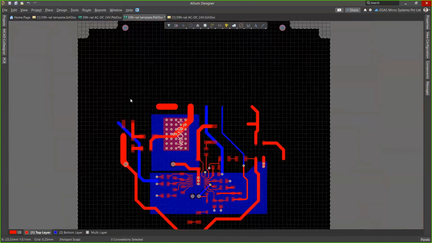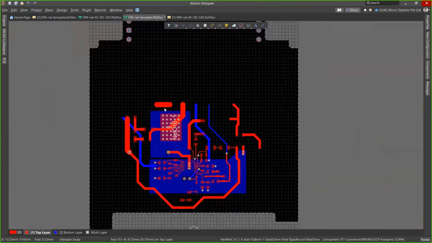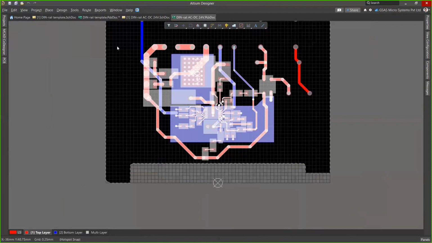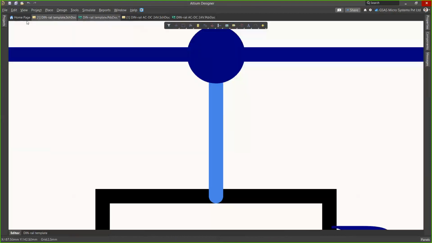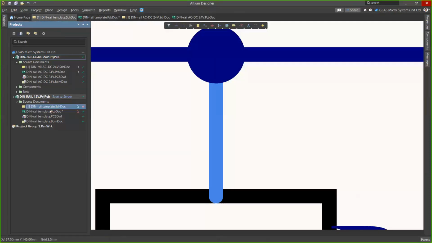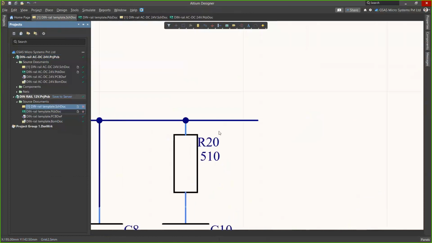Now we need to do the synchronization of this PCB with the circuit, which is the schematic. Let me keep this one aside. Yes, now we need to synchronize these two. Before that, let us save this PCB. Control S to save, or you can click on this to save it.